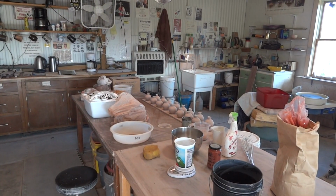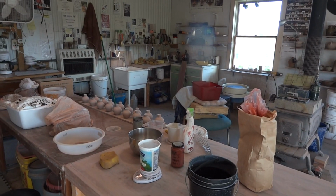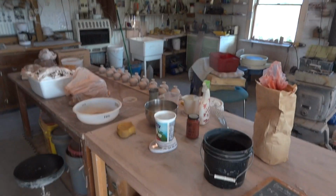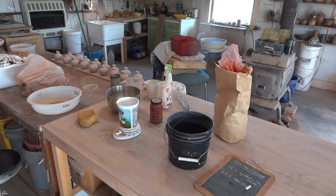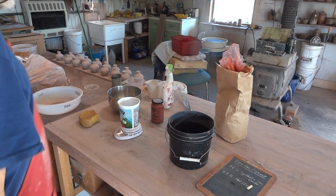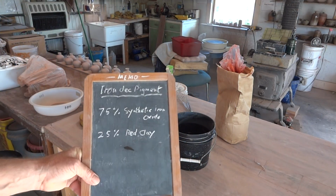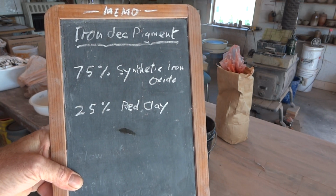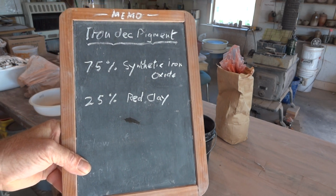Okay, so what do we got going on here? Let's have a look. How do I make up my iron oxide pigment for decorating? So first of all, here is the recipe. 75% synthetic red iron oxide and 25% red clay.